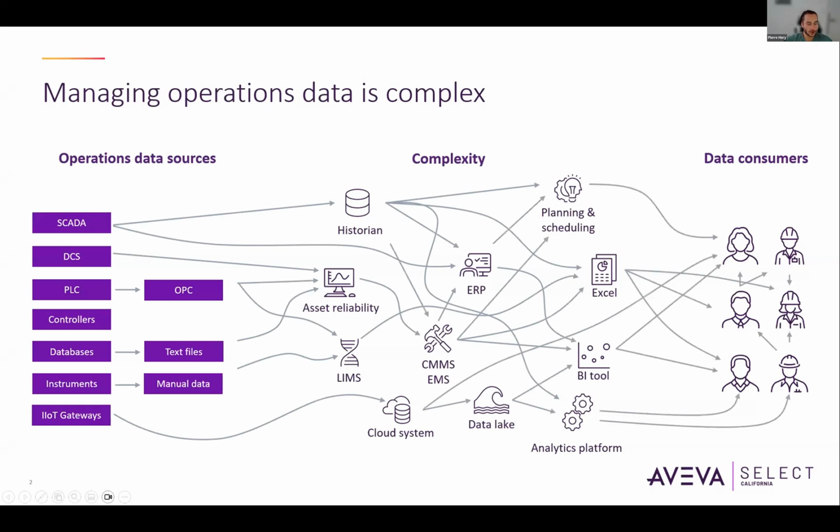All right. So the way I like to start talking about Pi is to describe one of the problems that we have in our industry, which is that we have a pretty major data siloing problem. Managing operational data can be very complex with the different databases and data lakes that we have to deal with on a day-to-day basis. This diagram shows what I mean: we have a plethora of operational data sources that include SCADA sources, PLC sources, controllers, SQL databases, Excel spreadsheets, text files, etc. The list goes on. All this information is stored all over the place in different databases that we have to manage. It makes it really complex and difficult to extract that data, manage it, and deliver it to the right data consumers, as we can see on this page here.